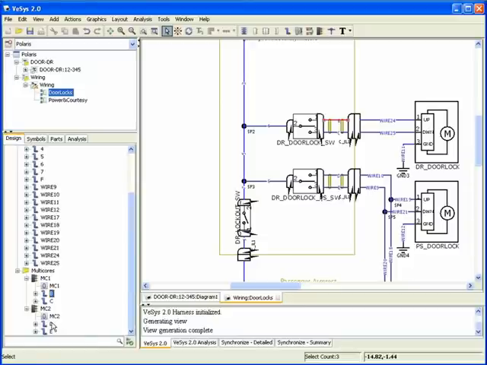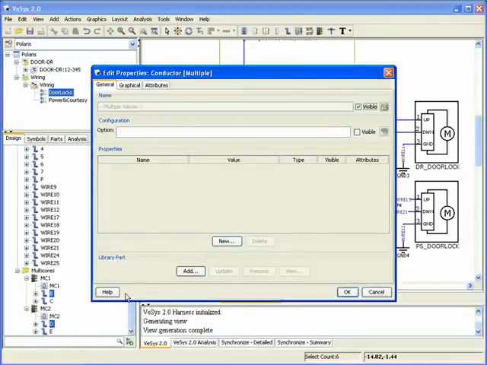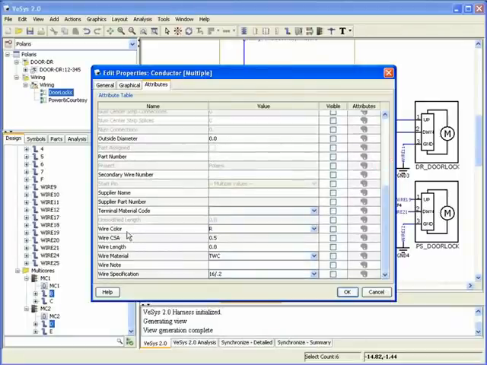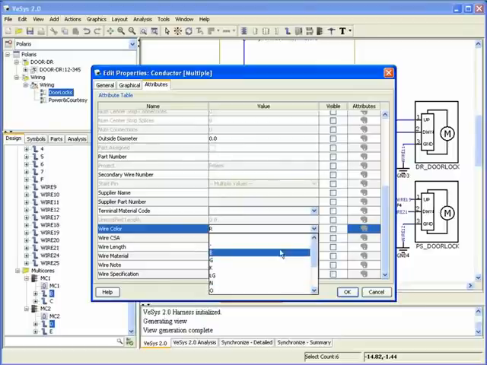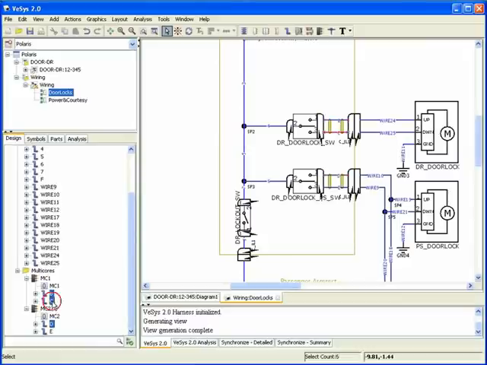Now we change the colors of the wires for the multicore so that they match the colors of the cable we plan to use. Both multicores will use the same type of cable, so the first set of wires will be defined with color G, and the second wires will be color P.